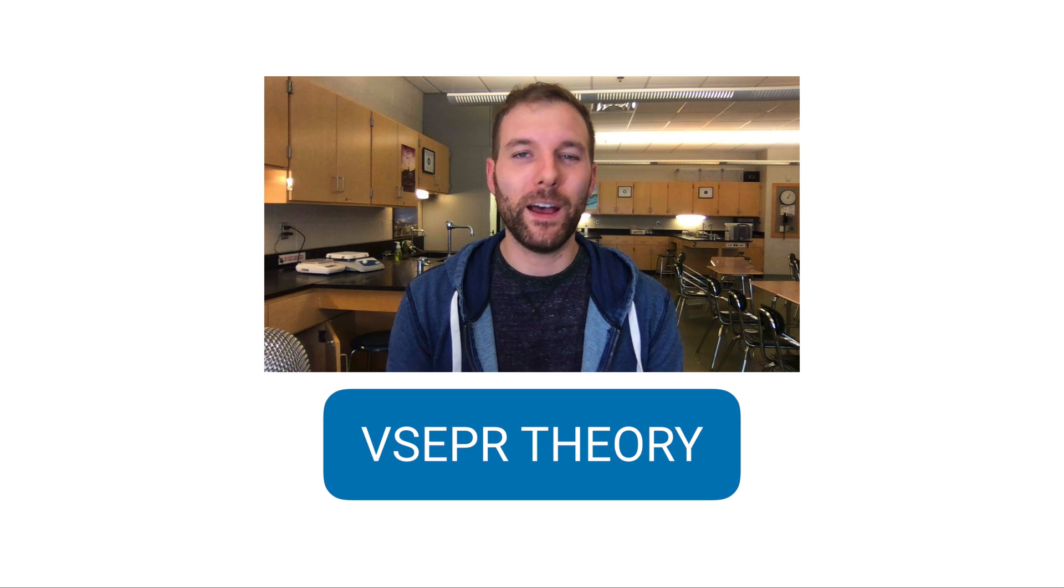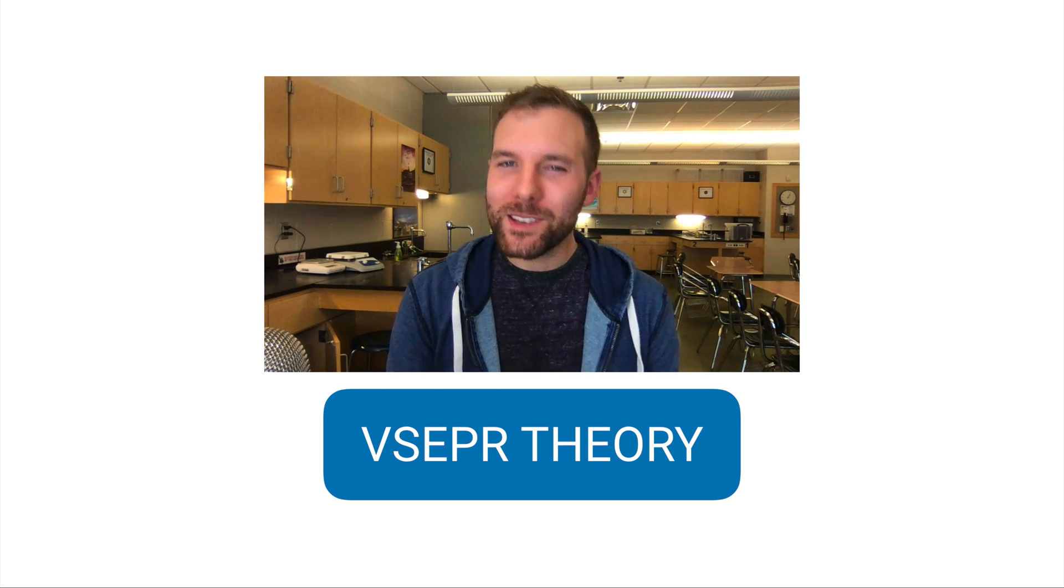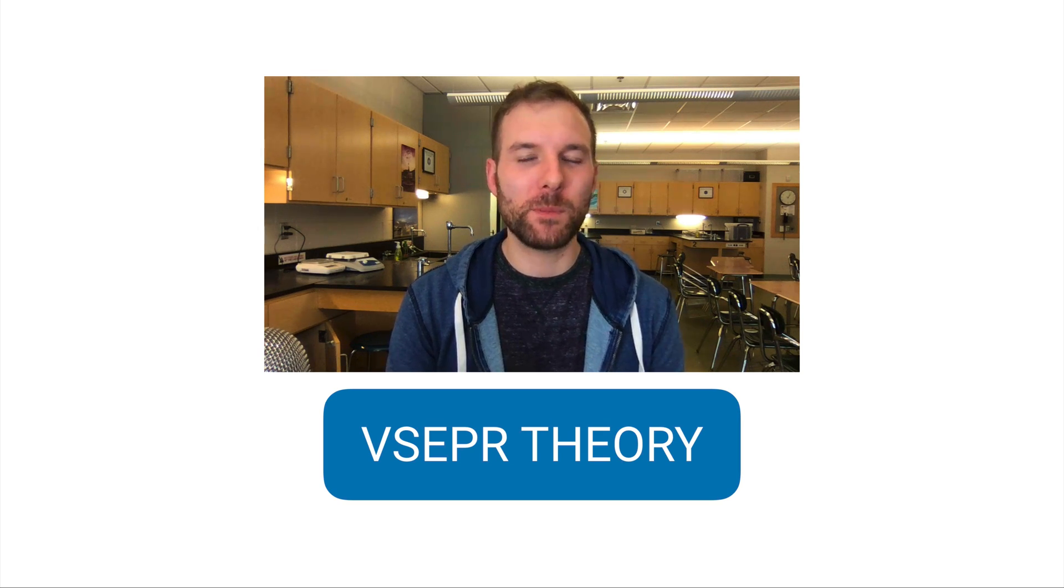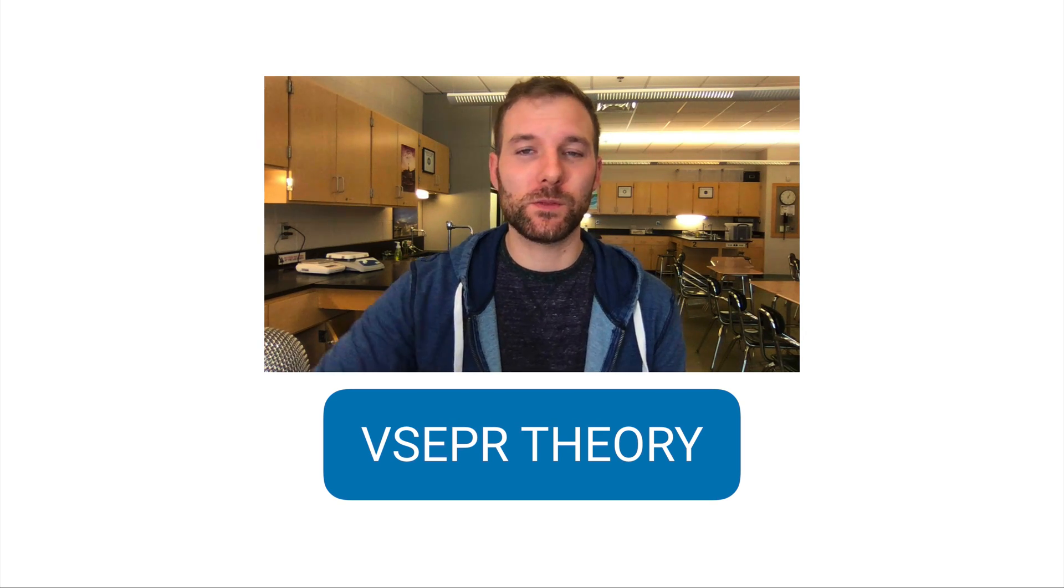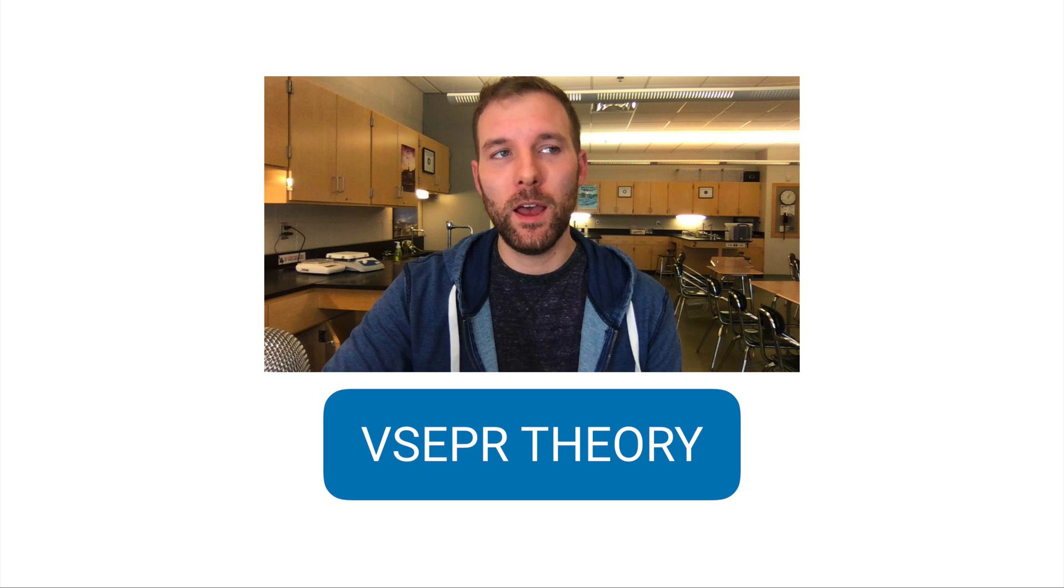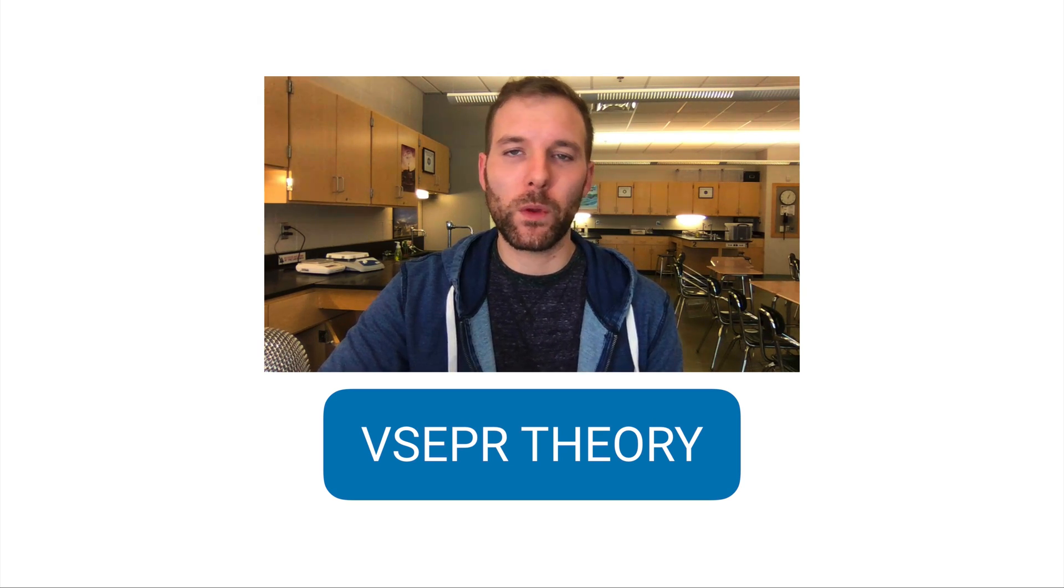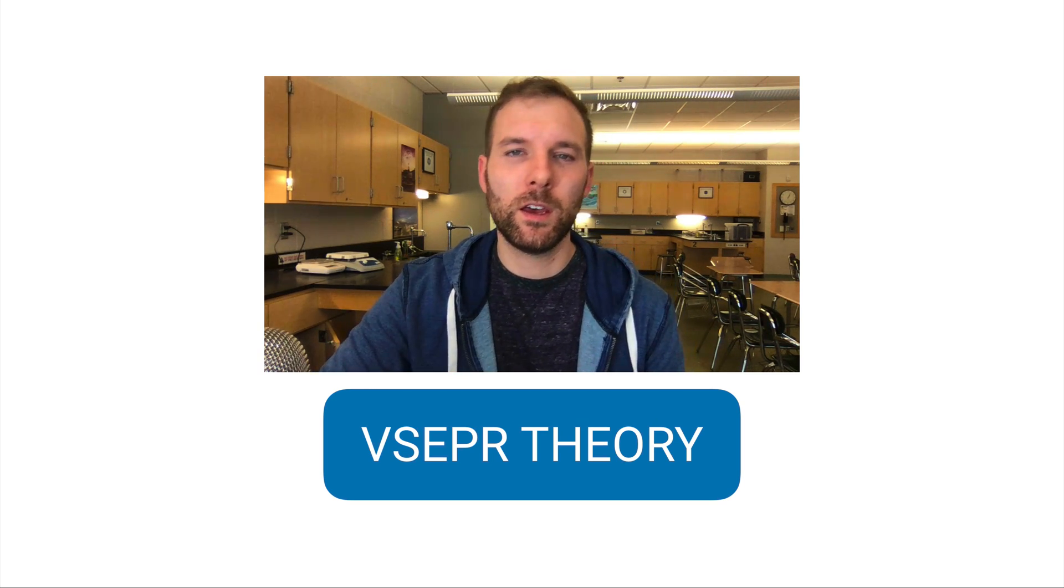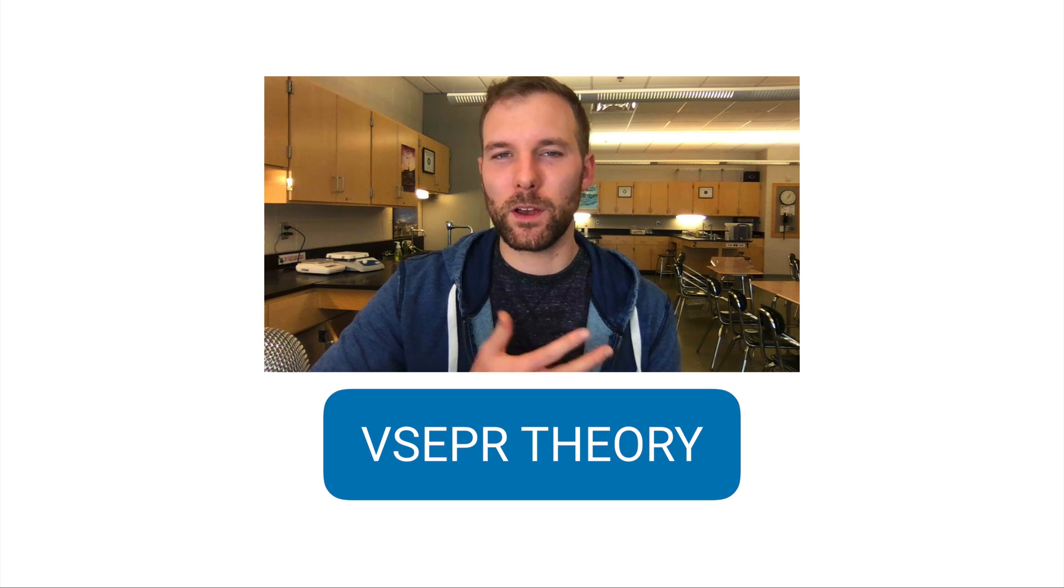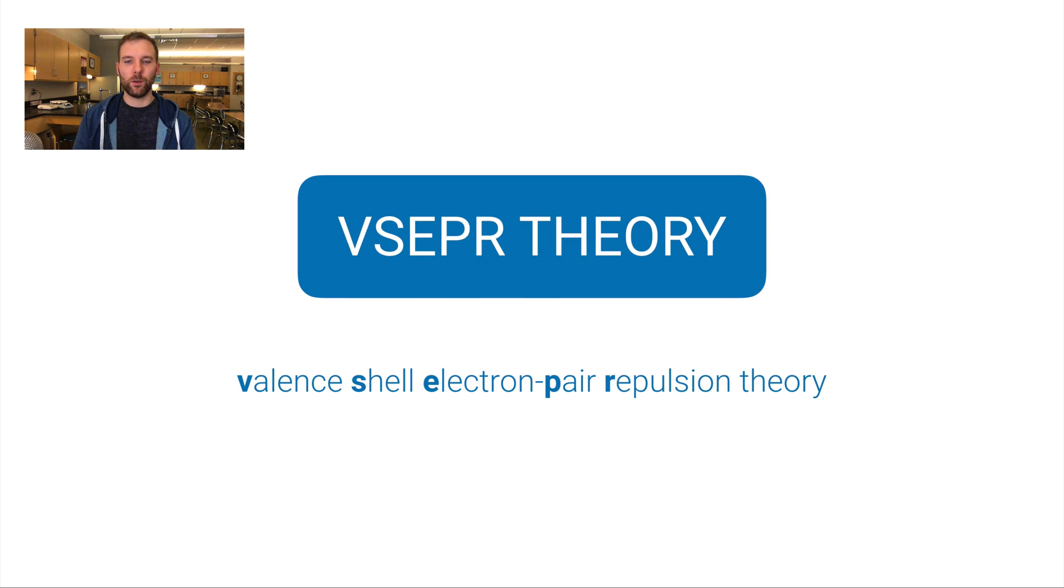Hi, in this video we're talking about VSEPR theory. Now what is VSEPR theory and why do we say it that way, because the S comes before the E? To be honest with you, I don't know. Some people call it VSEPR theory, but VSEPR theory is, in a nutshell, just about the shape of molecules. The idea that electrons are negative and when they're negative they repel from each other, and that repulsion in a certain configuration causes a certain shape to form.